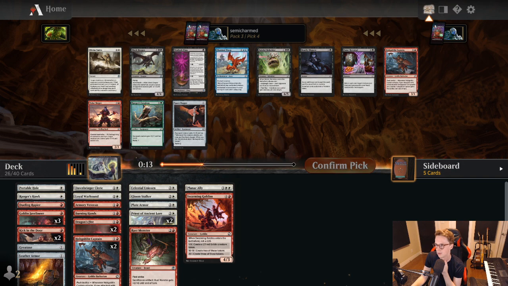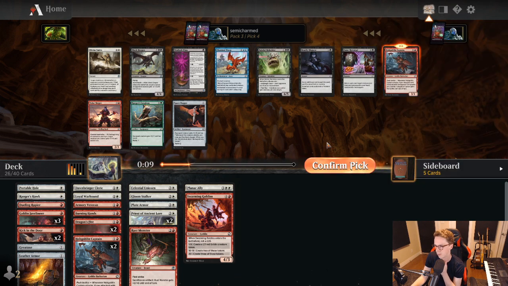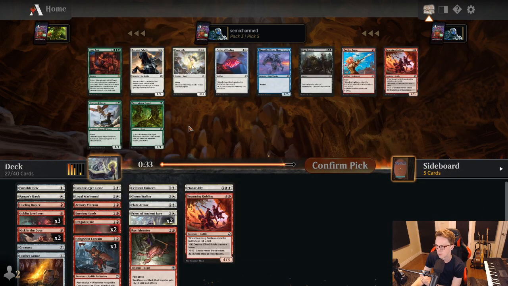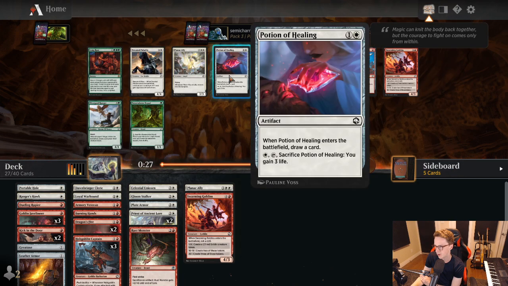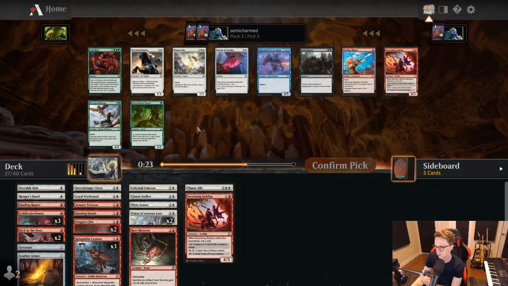So, what are we going to do here? I think we just take more of these captains. If you have a couple of these in play, then they're both first striking. That's pretty sick. They wear equipment pretty nicely. Okay, 5-drop, 4/4 that buffs your team, or 5-drop, 3/3 flyer. I like the 3/3 flyer, I think. Dueling Rapier, I also like.